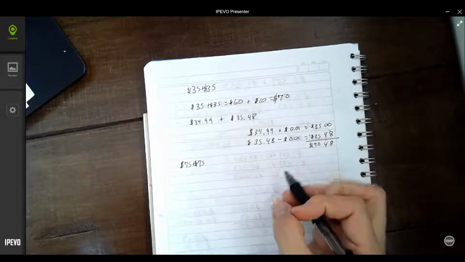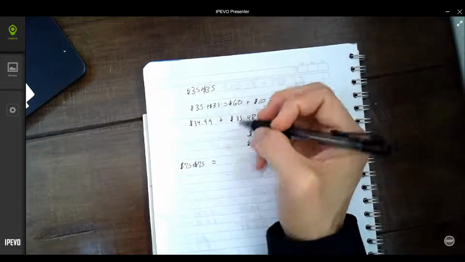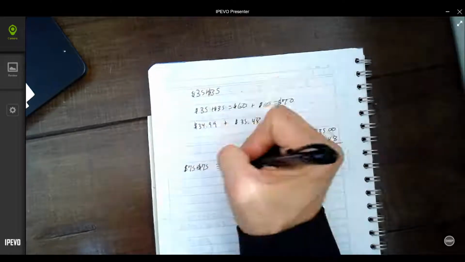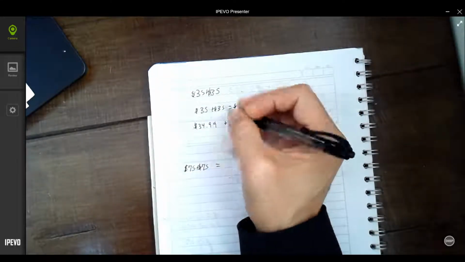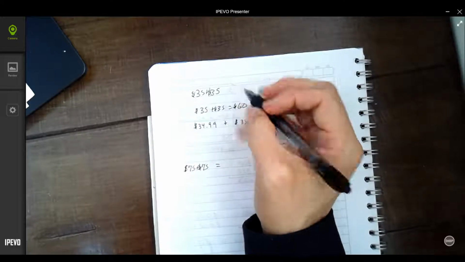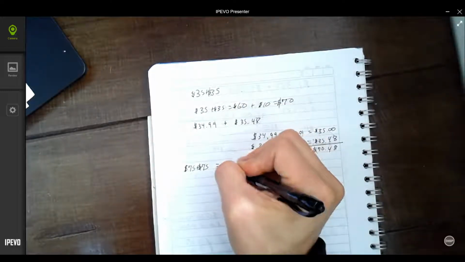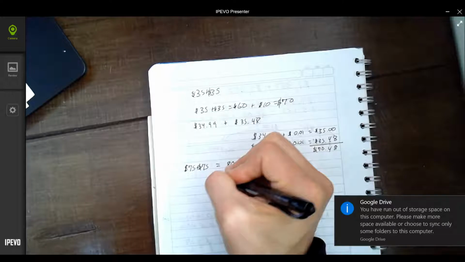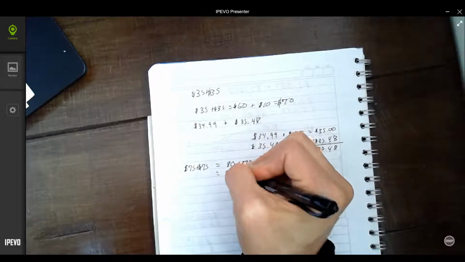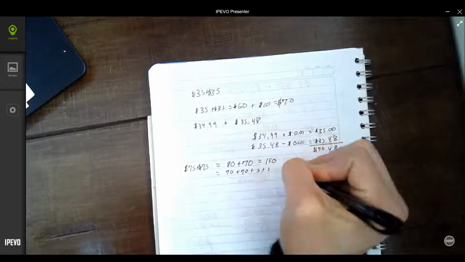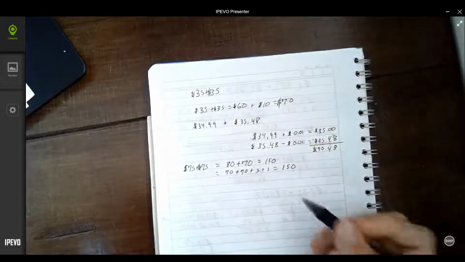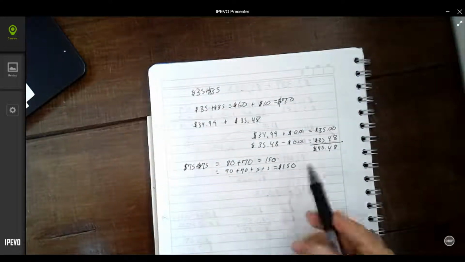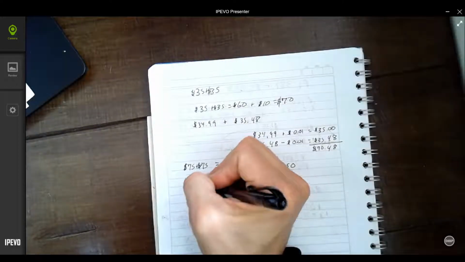Pause it. So in that one, you may know your doubles there. Doubles. 75, 75, the 150. If not, you can break that number apart, you could do the give and take. You could do 80 plus 70 to get to 150. You could also do something like 70 plus 5 plus 5 to get to 150. Or again, you might just know 75 plus 75 is 150. And again, we're probably going to be using this information in the next problem.